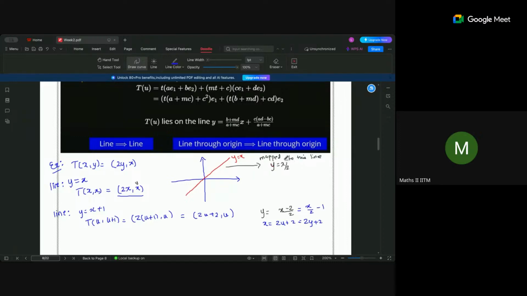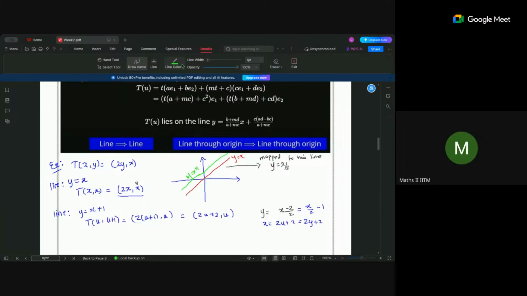Now what is the difference between these two lines here? Can you tell? Your line y is equal to x plus 1, where will it lie? For 0, it will be 1. For x equal to 1, it will be 2. So it is some parallel line here, right? Passing through the point 1. So this is your y is equal to x plus 1. What is the primary difference between these two lines and these two lines? The hint is here: shift by one.